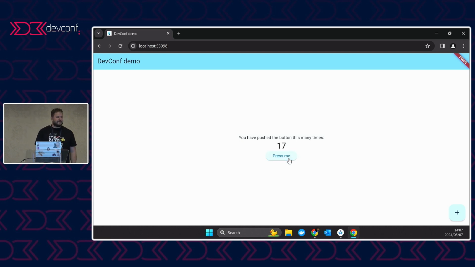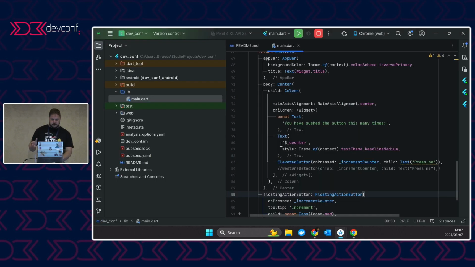Take my wife's example: it takes a while before anything happens. And you see, when it updated, it didn't show any of the previous interactions, it just showed the last interaction. So now we want to show a loader for the person.